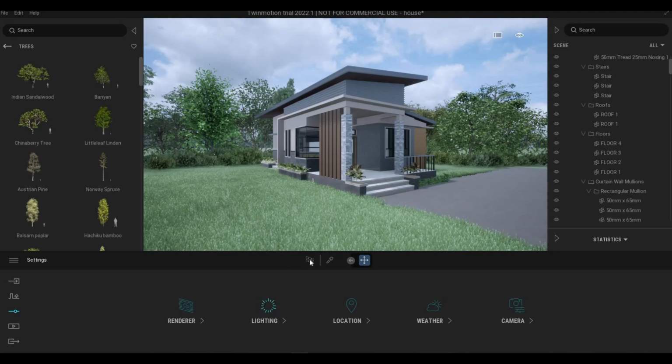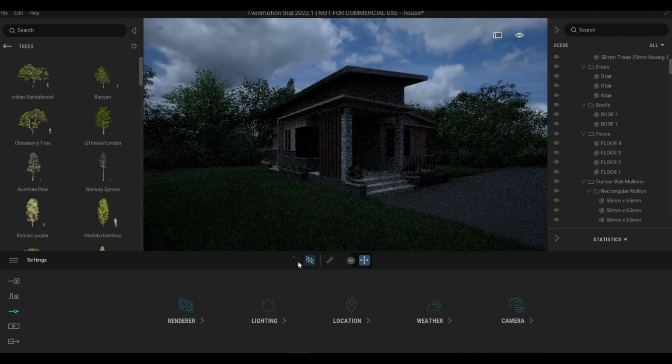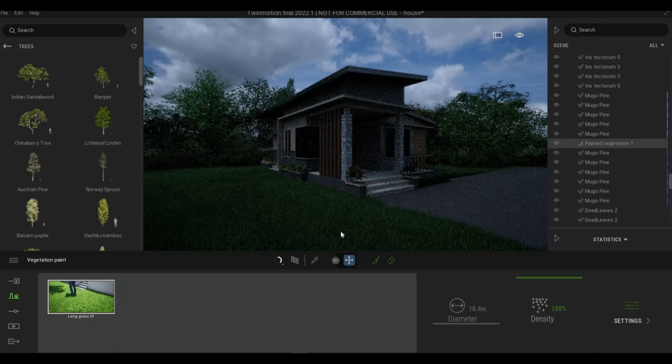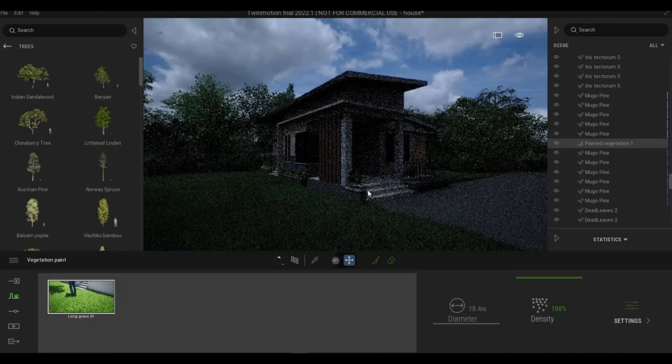So let's see if we could render it in Path Tracer. What I usually do is put it in low. So what you need to do is select this one right here and then put it to low first so that it's faster to finish. So once you put it in low, you'll be able to change it depending on what you want.